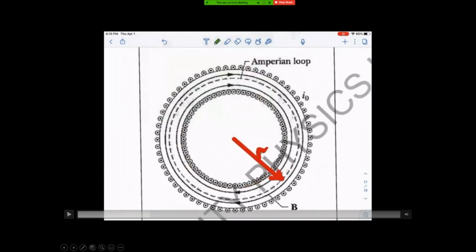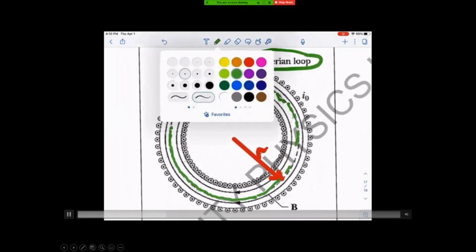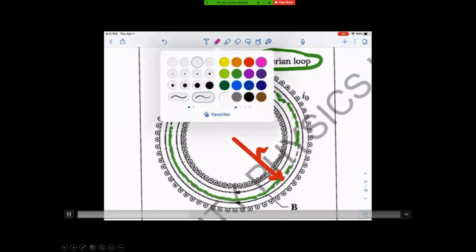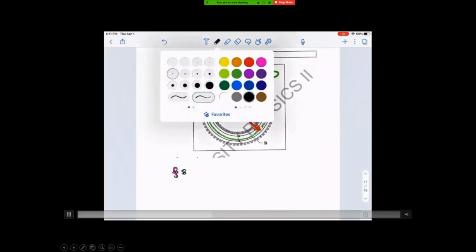So the best thing to do is just draw out your Amperean loop, which is right at the center right here that you're looking at in green. So that's your Amperean loop. And then using the Amperean loop, just come up with a mathematical expression for the strength of the magnetic field inside the loop. All right, so this is inside, this is outside radius that we are looking at.